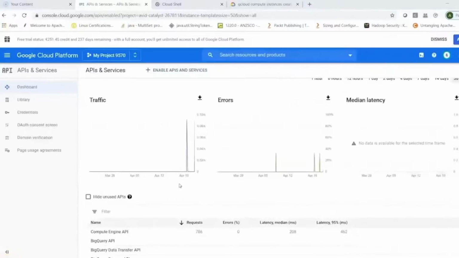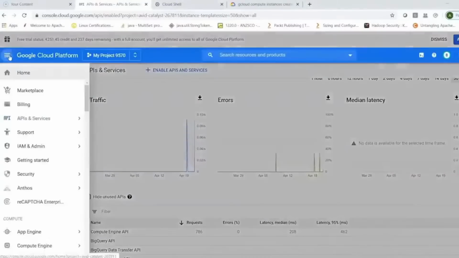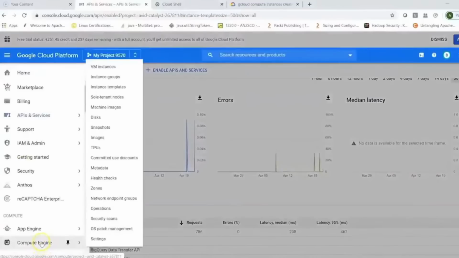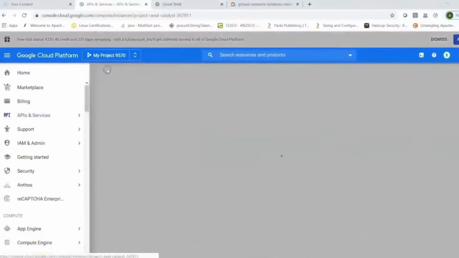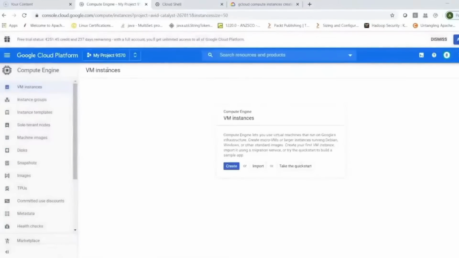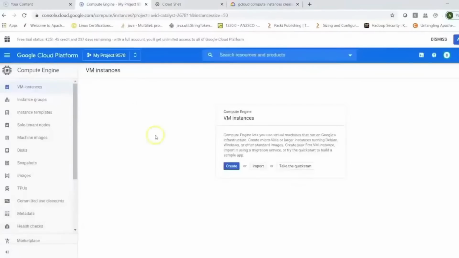So let's have a quick demo on setting up GCP instances. Now, before that, let's have a quick recap. So when you talk about an instance or a virtual machine, it is hosted on Google's infrastructure, right? And you can create your Google Cloud instance using this Google Cloud Console, that is by clicking on this and then going to Compute Engine and clicking on VM instances. Now, you can also do that from the Google Cloud command line tool, that is Cloud Shell, and you can be doing that using the Compute Engine API.